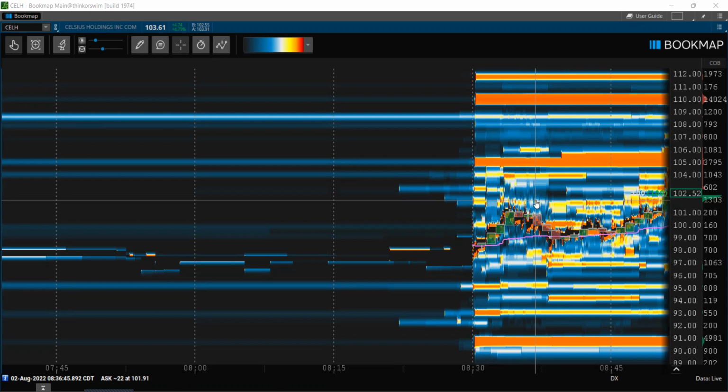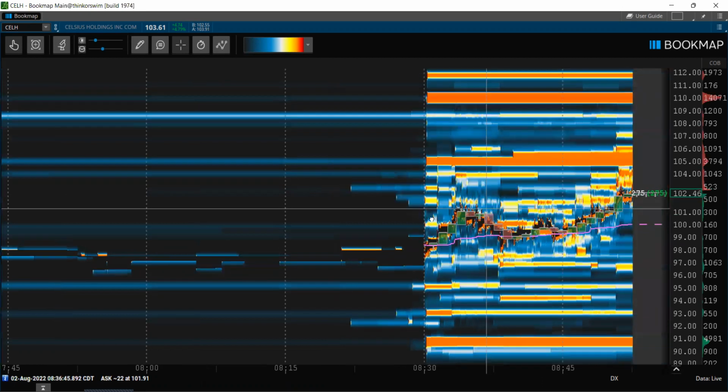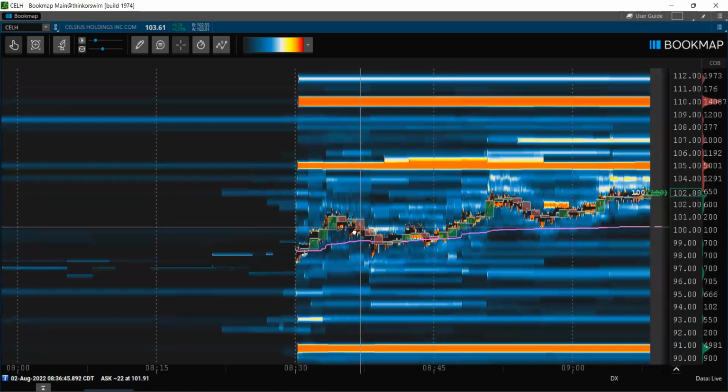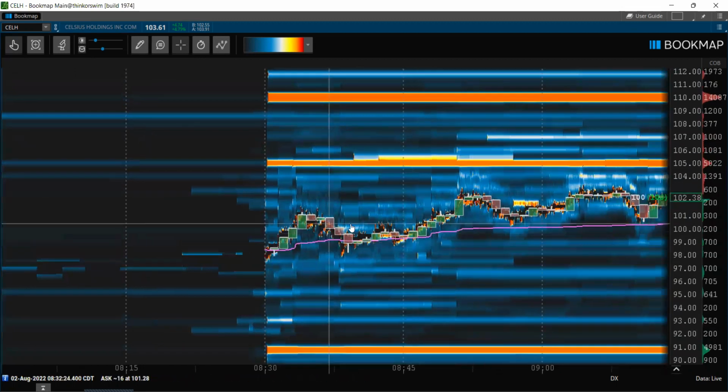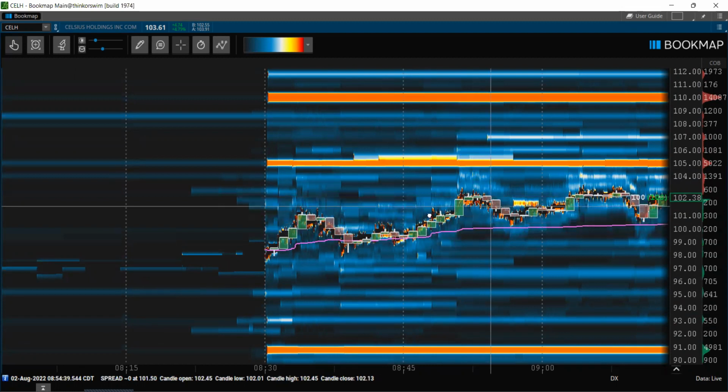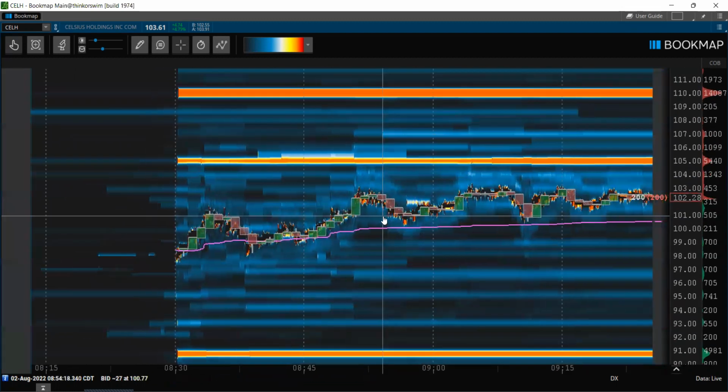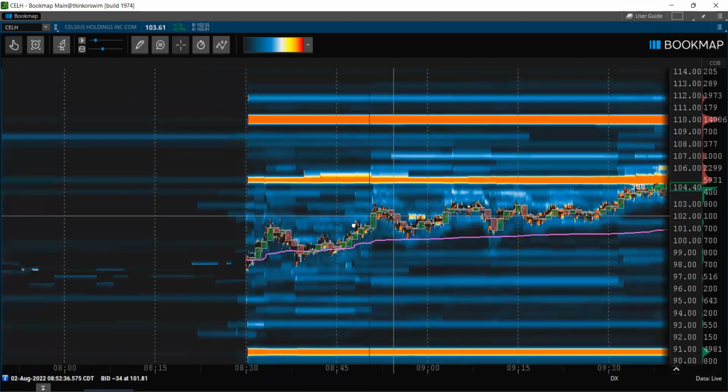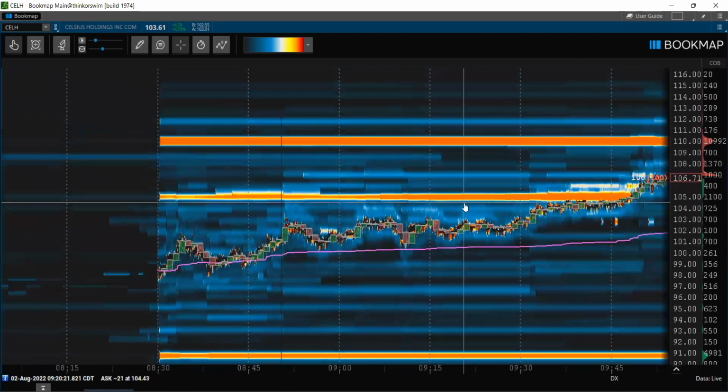Now, if you wanted to play momentum, well, it's very simple. Ideally, make sure you're on top of that VWAP, and look for the push to the upside. So with that said, we'll start scrolling to the right here and see how it worked out. We see we pushed up, came back to our VWAP, bounced off of it, held our VWAP quite nicely, and then from there, we finally made our way to this 105 liquidity.